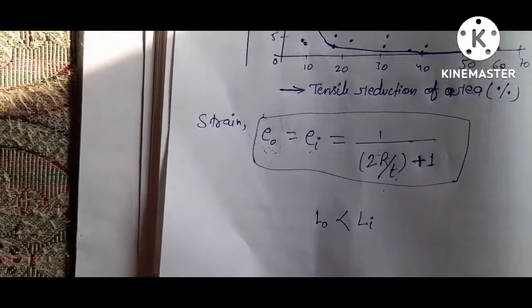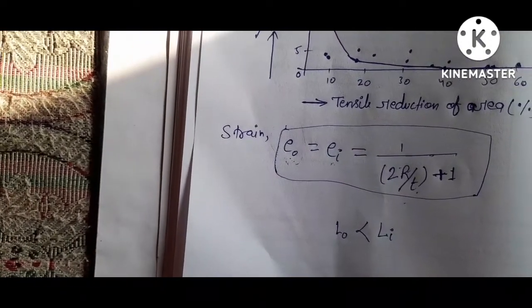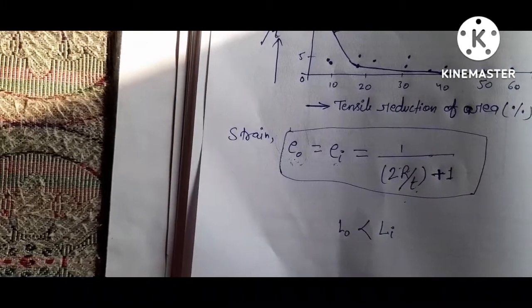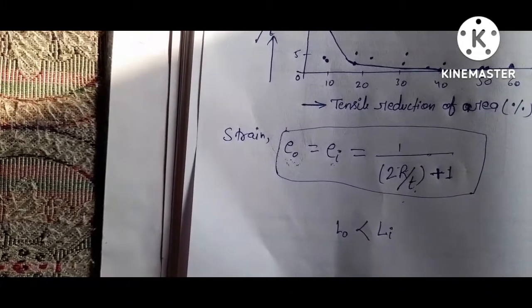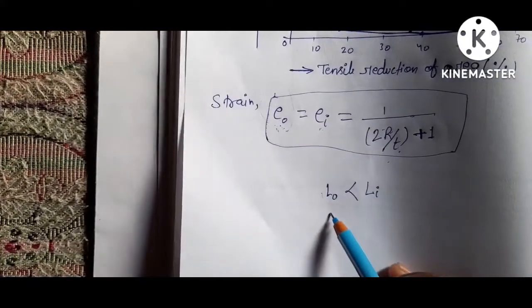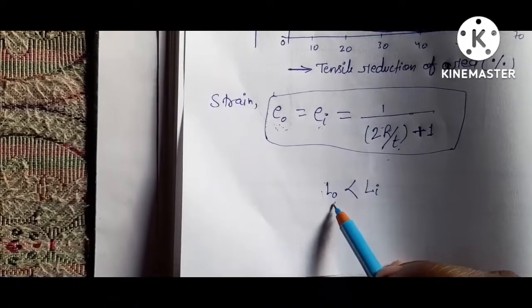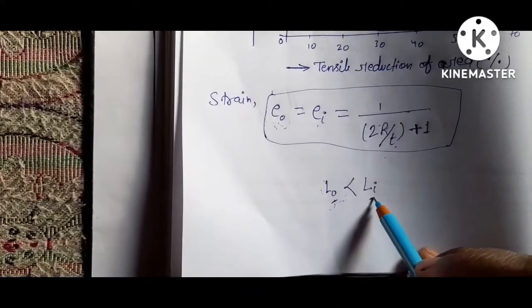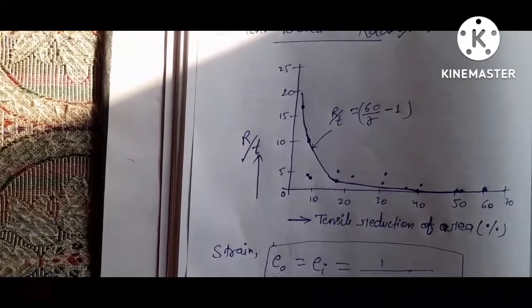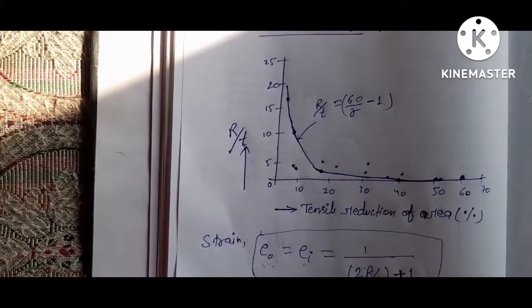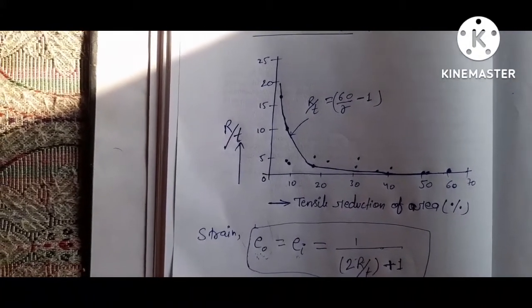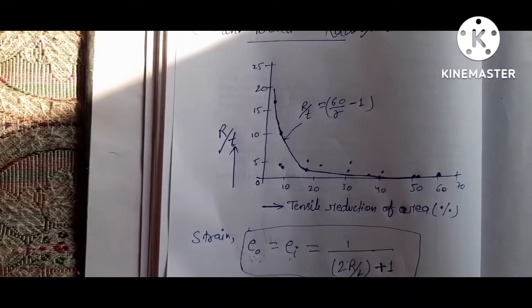Friends, again, hear my words. Due to the shifting of the neutral axis toward the inner surface, the bend length L is smaller in the outer region than in the inner region. That means LO, the outer bend length, is smaller than the bend length of the inner region. Friends, this phenomenon can easily be observed by bending a rectangular eraser and noticing how the cross section distorts.